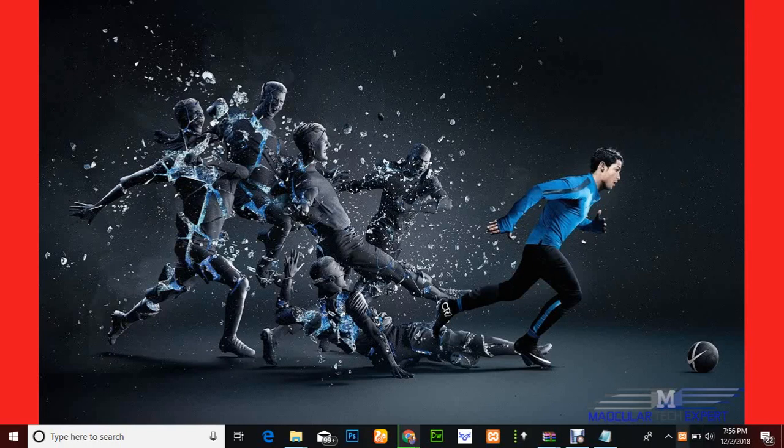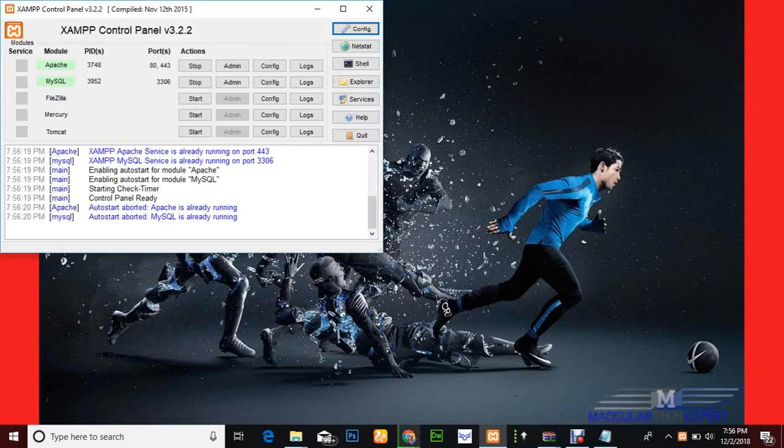It's showing you underneath here. By default, I've set mine to start automatically. All you just need to do is click on start.